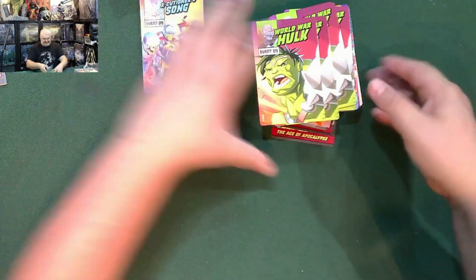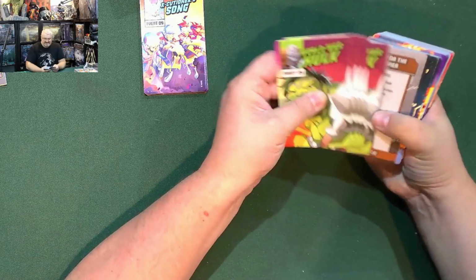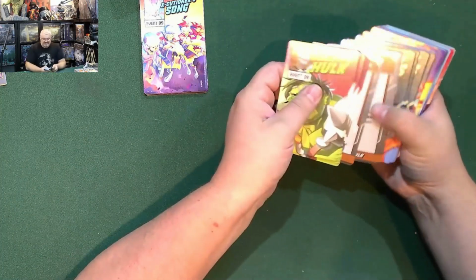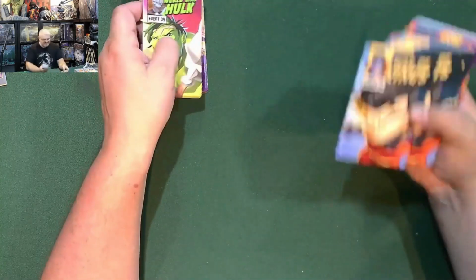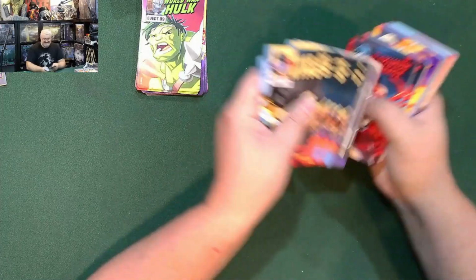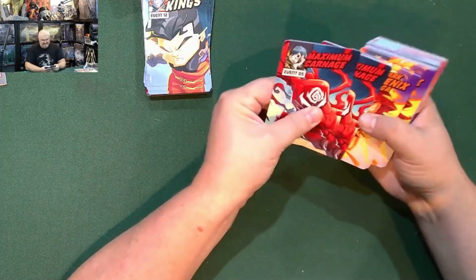So the idea is very much you've got these events that trigger as you play through the campaign, and then you've got this kind of little mini campaign of 4 games. So much like we saw with the Infinity Gauntlet as a box, but rather than having them as a box, we've actually got them in here as a deck, which is a bit more, yeah, I'd say more, I don't know, it's more of anything.